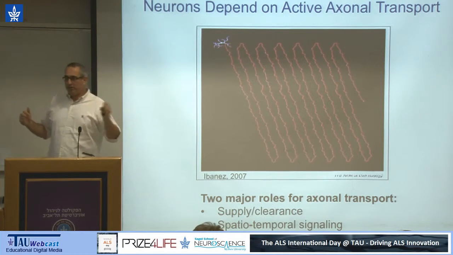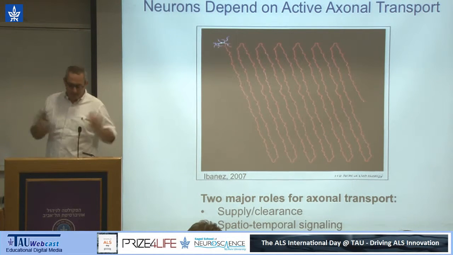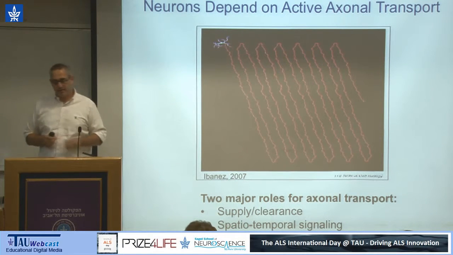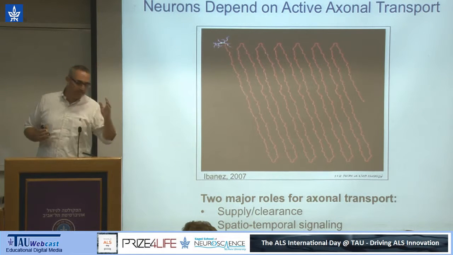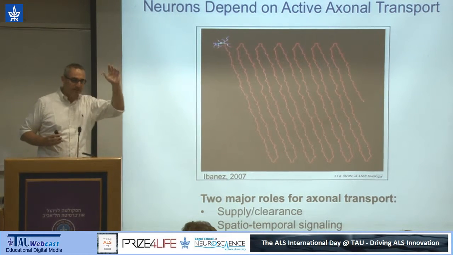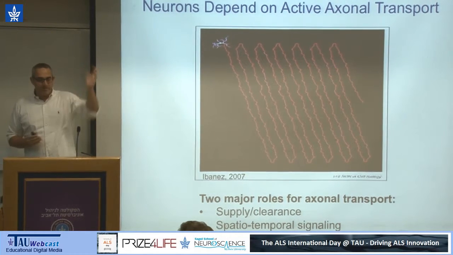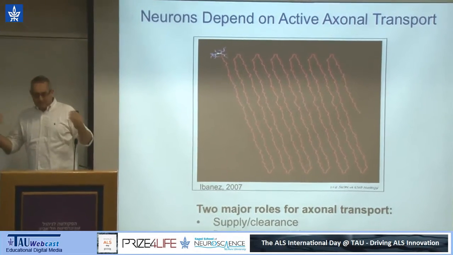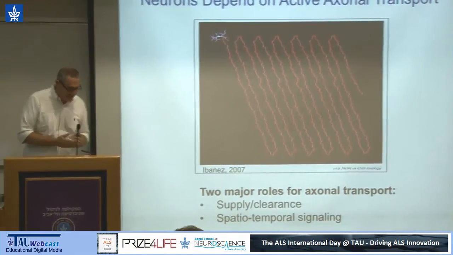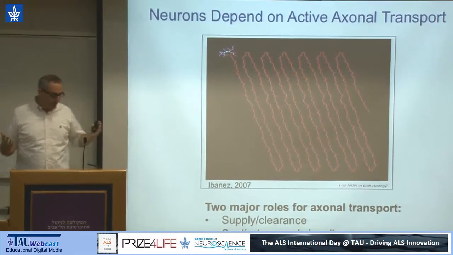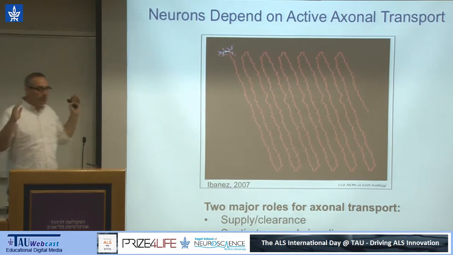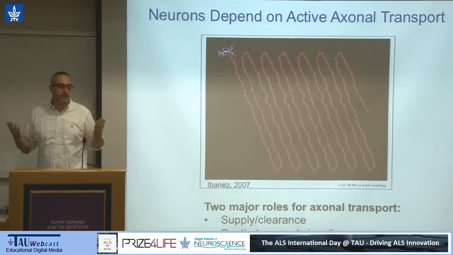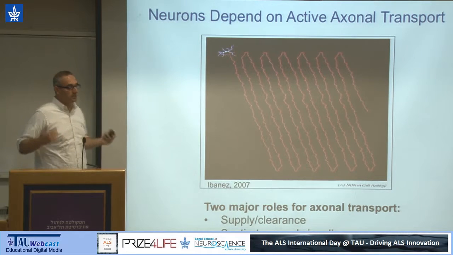I guess like many of you, I watch the NBA players late at night, and each time I saw LeBron James jumping to give a dunk, I was thinking about his long sciatic nerve and how susceptible it is to differences in axonal transport. So neurons are highly polarized cells with very long axons, and in order to survive and maintain normal function, they depend on a process called axonal transport.